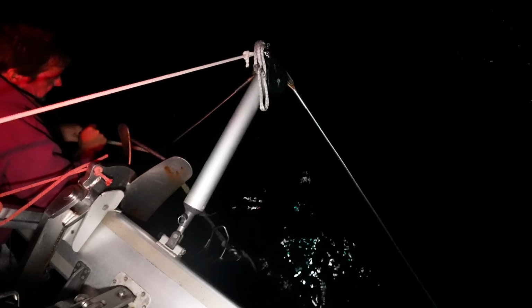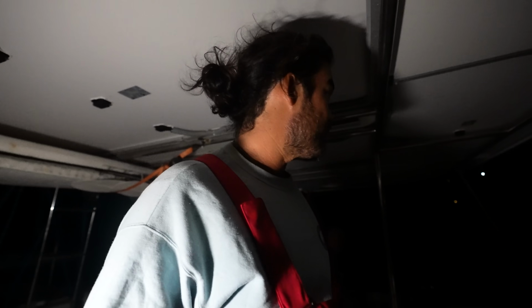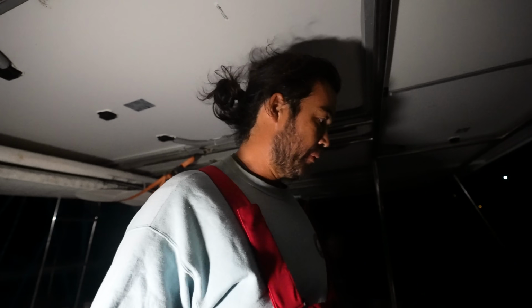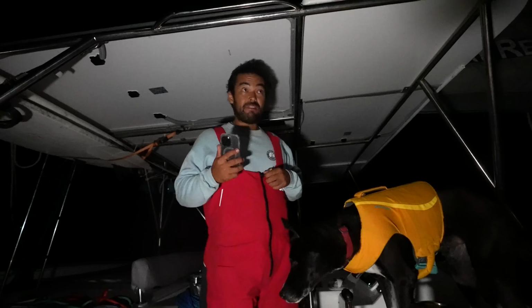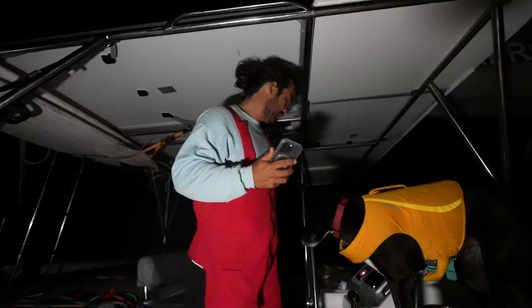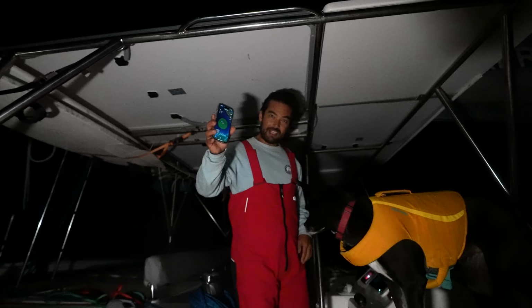We made it to Tonga, but this anchorage is super busy, and it's 100 feet deep. So I've put 300 feet of chain out, which is everything we've got. Thank God we got the new chain. Our old chain, we only had about 160 feet of usable chain. Never ever anchored this deep before, 100 feet. That's why we got anchor alarms.